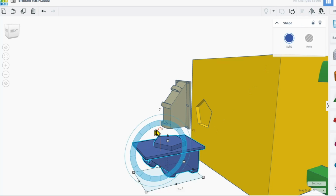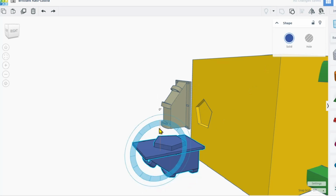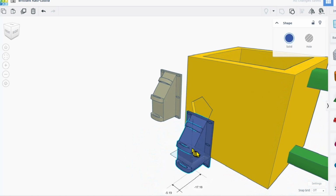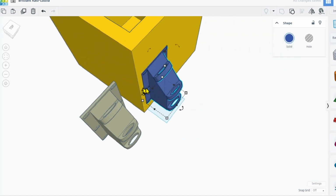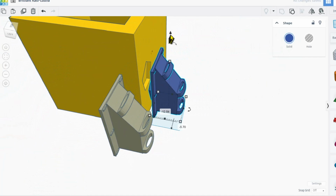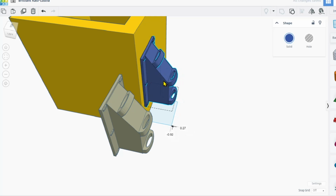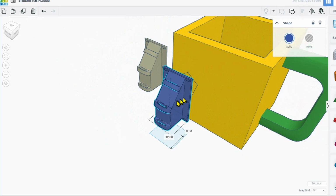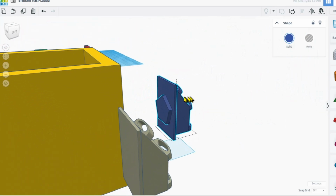Get it set up, get it aligned up. That is a -90 rotate. So I know for sure that the builder is going to install this correctly because that key only goes on one way. This hole is a little bit larger, so there might be a tiny bit of wiggle room, and that's what you want. You don't want too tight of a fit. I want it to be a little larger with a little bit of CA glue on there. That's going to stay just fine. All right. There's my quick example of a directional key.